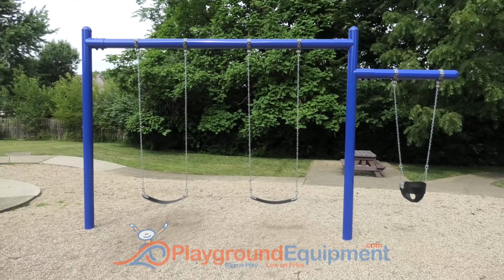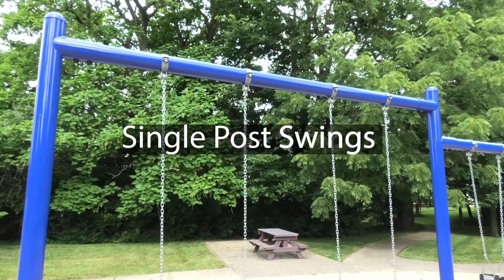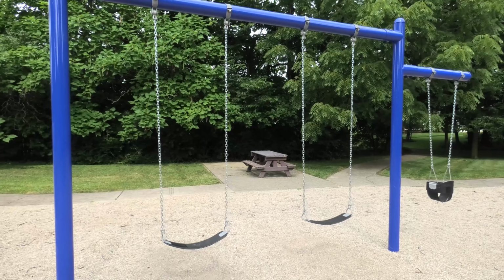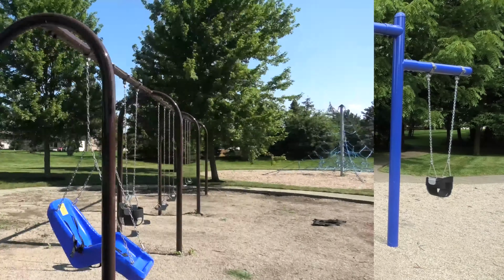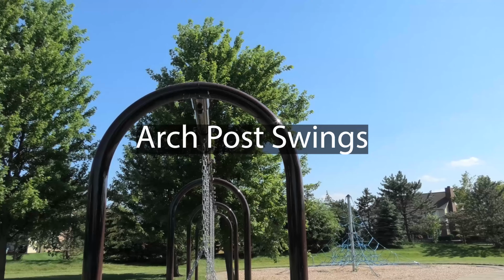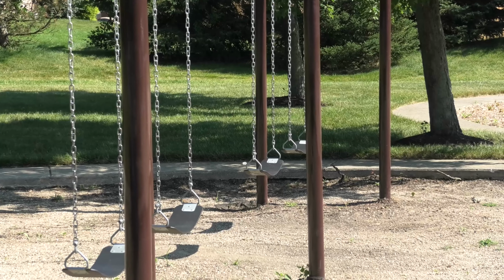Types of swing sets, hangers, connectors, and seats, playgroundequipment.com is loaded with choices and how-tos. Let's start with swing types. Single post swings have a top rail supported by one post on each side. These swings are 8 feet high. Several bays can be attached to allow several users at the same time. Arch post swings feature two arches on the side that hold the top rail in place. Multiple bays can be attached together as well.